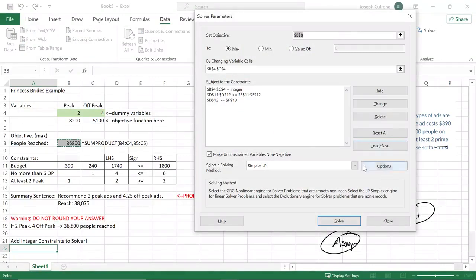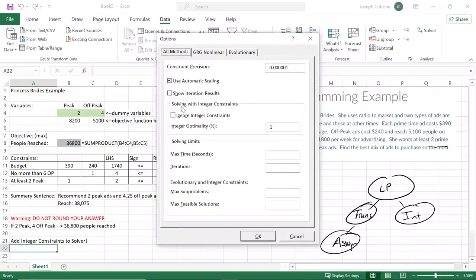One thing you should check is under the options bar, there is a checkbox that says ignore integer constraints. Sometimes this is checked. If you're putting on the integer constraint and nothing's changing, you might have this checked by accident, where you're just ignoring that. The reason for that is the algorithm that Solver runs is more complicated. It takes more memory. It takes more time. If you don't have the problem set up just right, everything we do in this class will be perfectly fine. But if you're just making up numbers and you put on integer constraints, you can really bog down your computer and freeze it if you're not careful. So this is sort of like a safety. But for everything we do, all the numbers are fine.